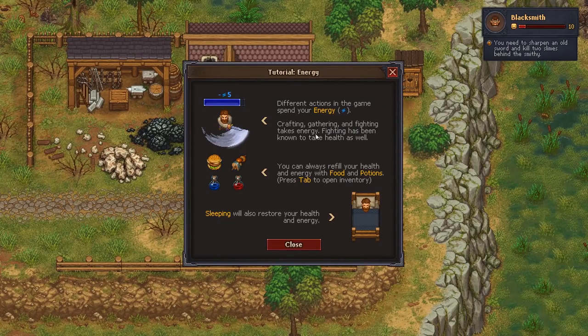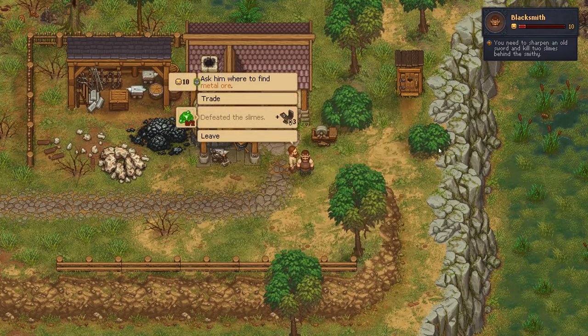Energy, eh? You can always refill your health and energy with food and potions. Press tab. Sleeping will also restore your... Yeah, okay. Thanks, Stardew Valley.